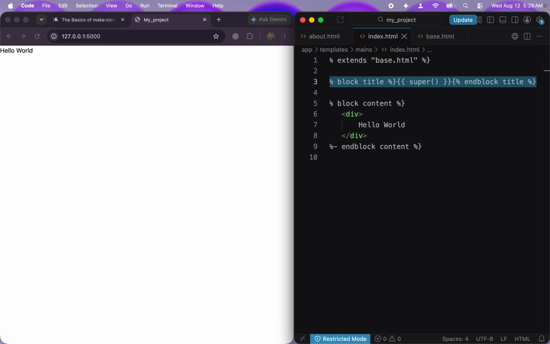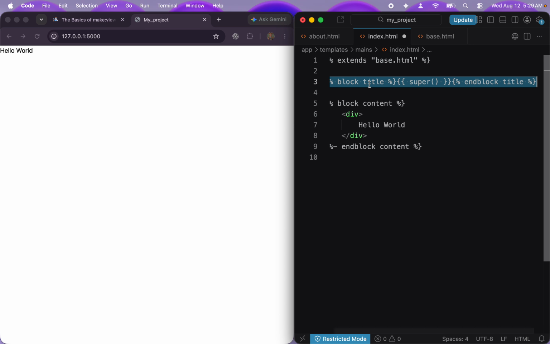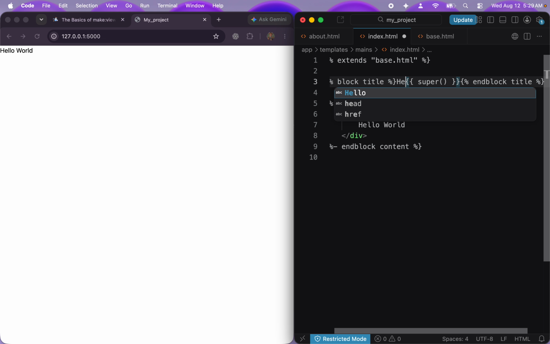If I do this, I get my project, and let's save, and then if I remove this and save, it flashed really quick. I get the exact same thing, but I have the ability to put in something like hello and then a pipe character.